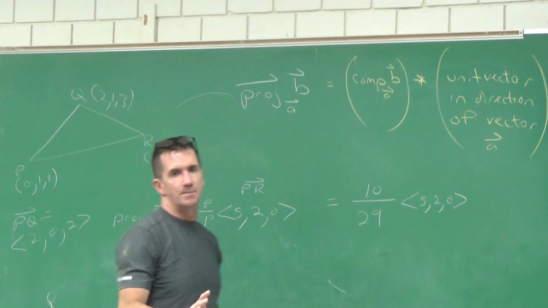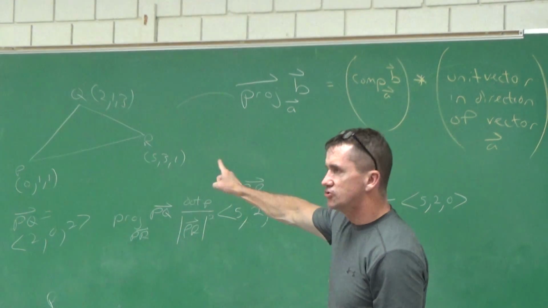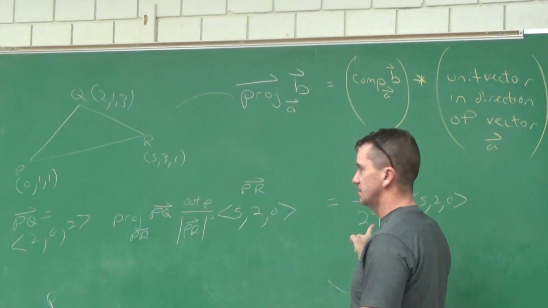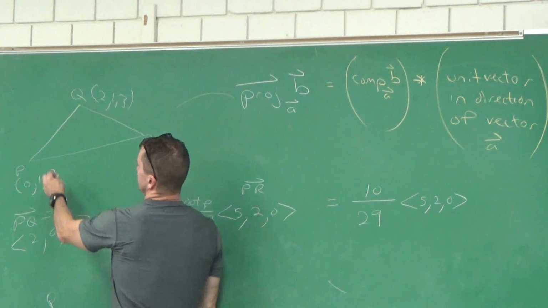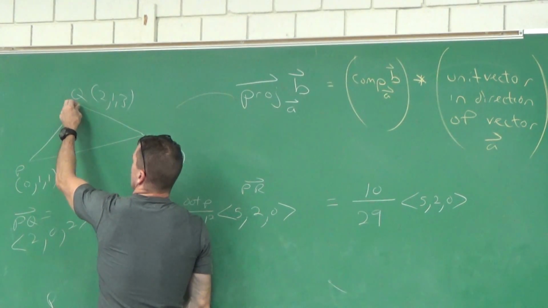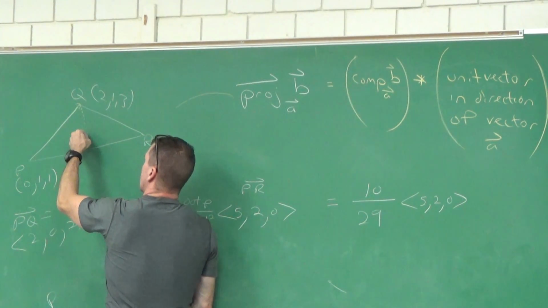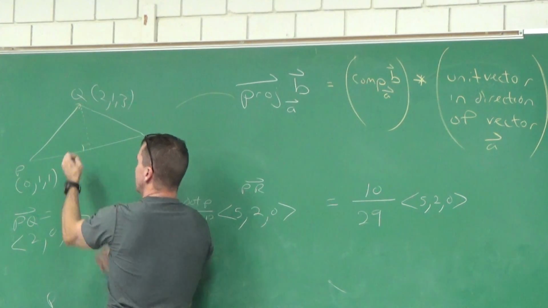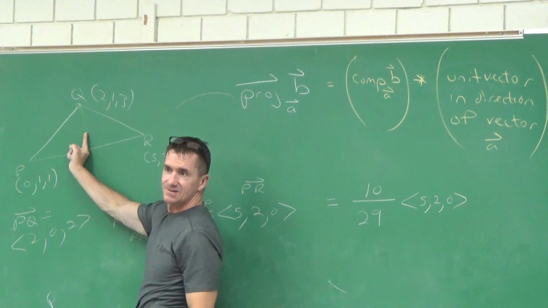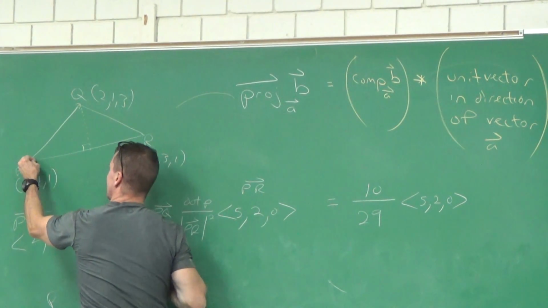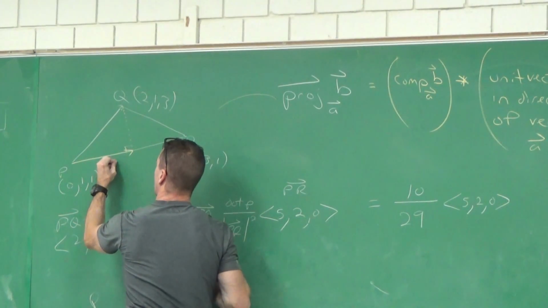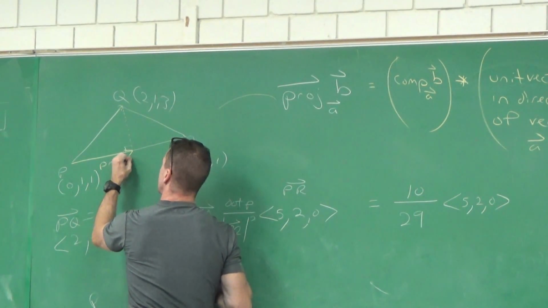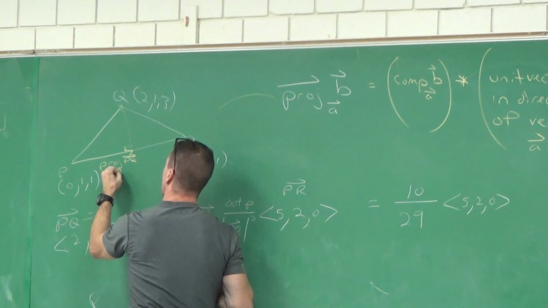What's that? Now, can you do me a big favor in your notes? Can you draw what this vector would look like? Where would it be in this image? It would be the shadow of PQ shadowed onto what? Here. I'll do this. It's not that vector. By the way, there is a name for that vector. It's this vector right here. There it is. So I'm just going to put that PROJ PQ onto PR.